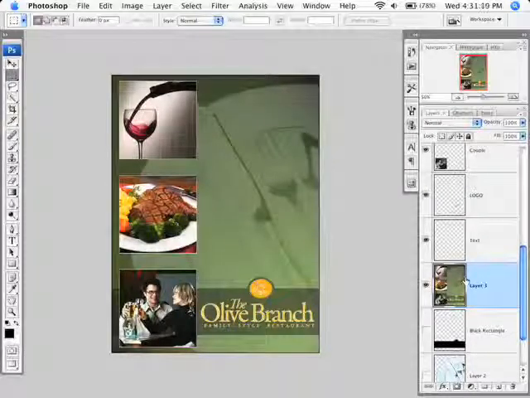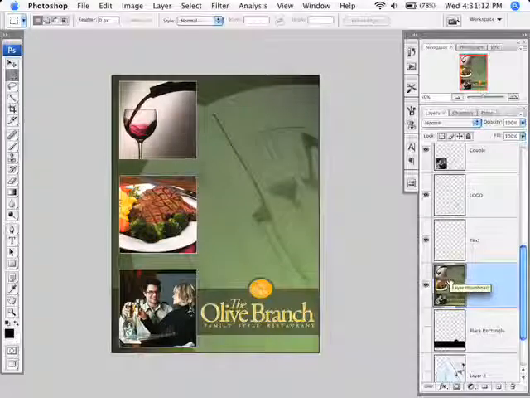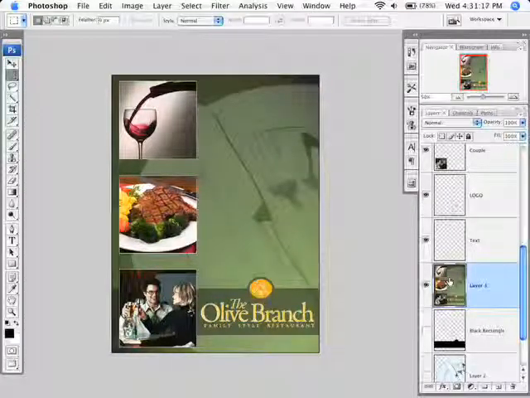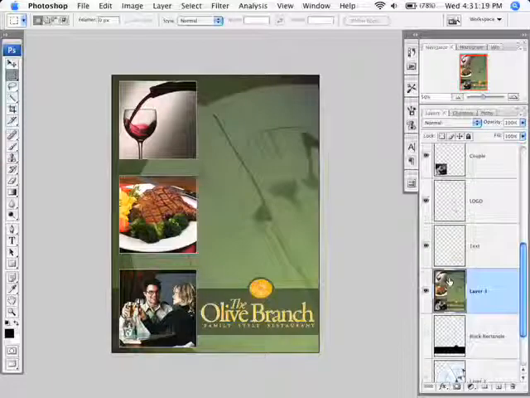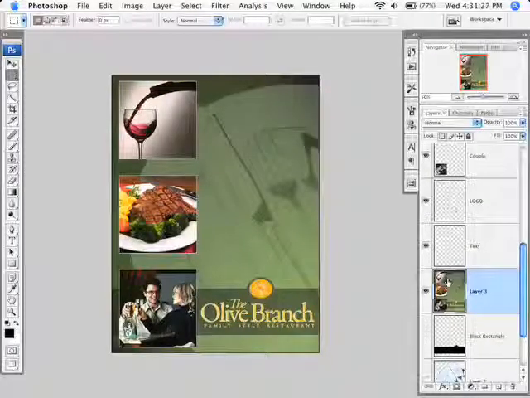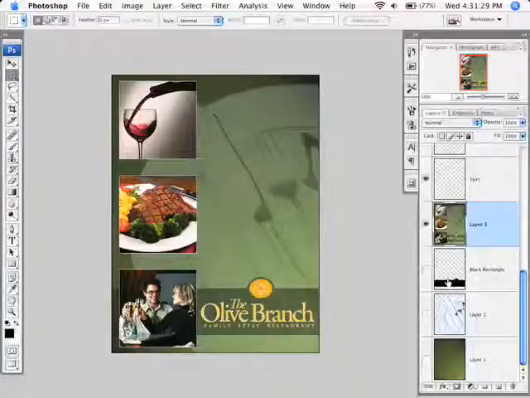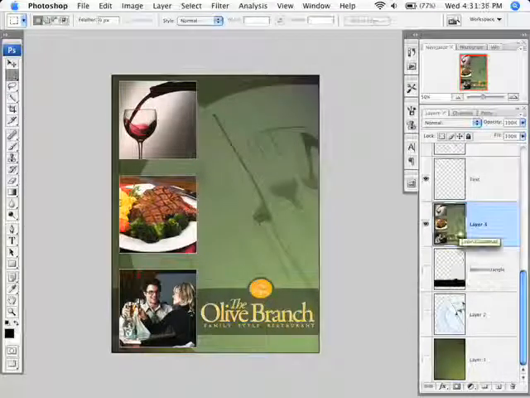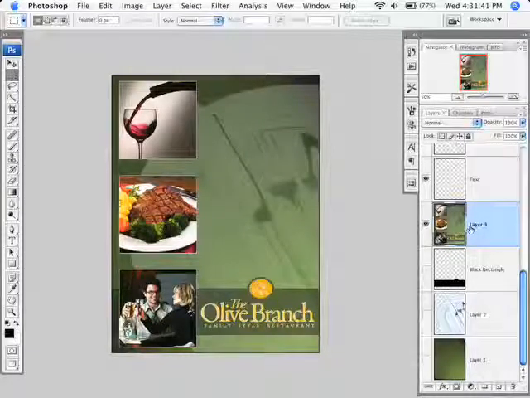You know, I gotta tell you, it's not one of those things that you would normally think of. It's not listed in the menu either, so you might not find it, but it's a really cool keyboard shortcut because it lets you flatten without flattening. It just makes it easier to work because now this is my background. I don't have to worry about all those other layers, but I know that should I come back to the point where I do need to adjust something, these layers are here and I can still get to them. But for all intents and purposes, this is now my background layer, this layer 3 here, and it has everything stamped onto it.